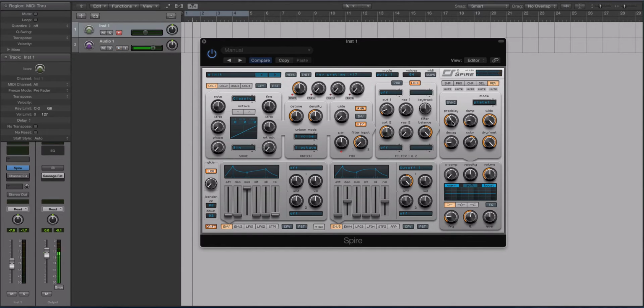So if I crank the dry wet all the way to 100 and I hit a key, I'll hit this real hard so you can hear it on my keyboard. Hear that time in between where you heard that key press and then the actual pre-delay? Well, if I go to a 50-50 blend, do you hear that dry note and then the wet note? That's what's happening. So without it being tempo synced, it's not a very musical effect, and there's really no way to control it within a production.